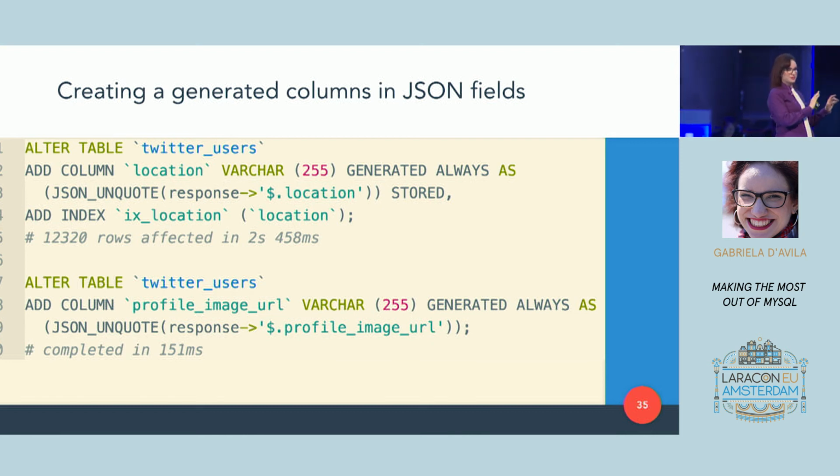I got other tweeters and got them from someone else. And it took 2 seconds just to create the column. For a data set that small, that's slow. Now, when I created the virtual column, it completed in 151 milliseconds. Now, a parenthesis here, that's my local machine. That's not our server. It's probably way faster on a dedicated server than on my machine. So take it with a pinch of salt; it's just the proportion that I want to show. It doesn't say it's going to take that long.